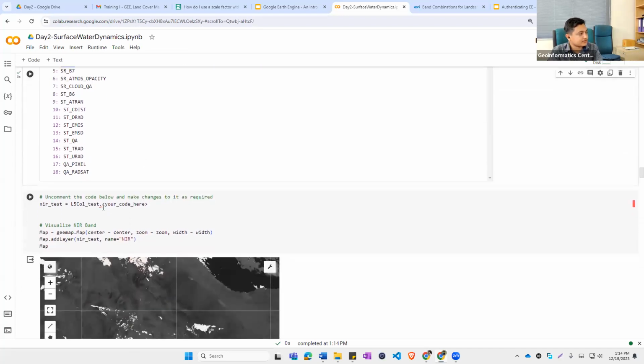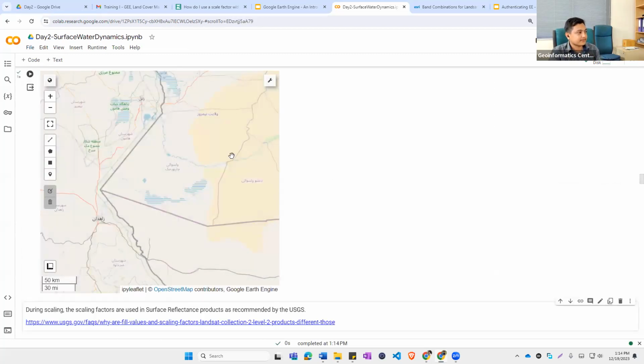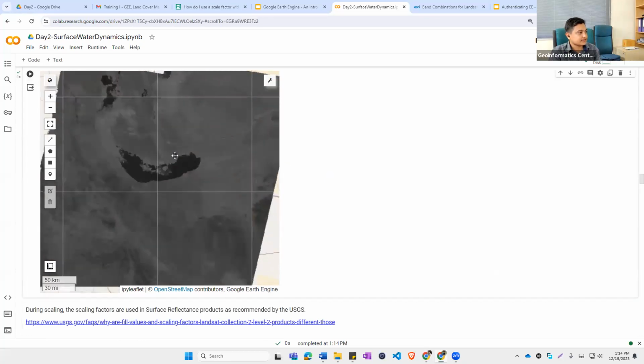If you just replace this code with select, and in single quotes put SR_B5, then instead of taking the whole 19 bands, it will only select SR_B5, which is the NIR band. And this is the NIR image.